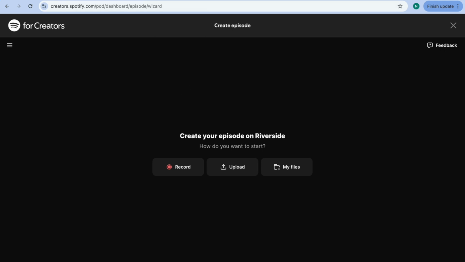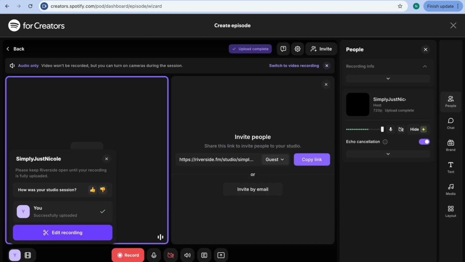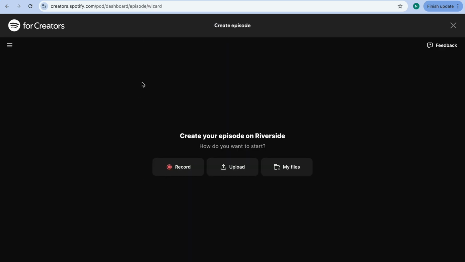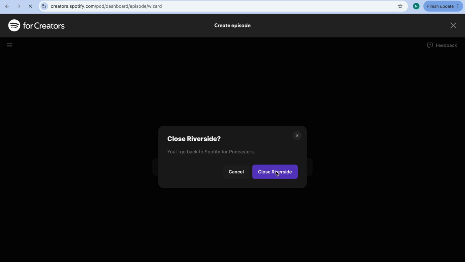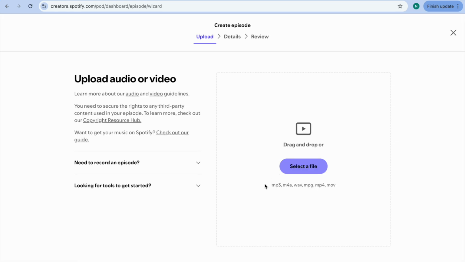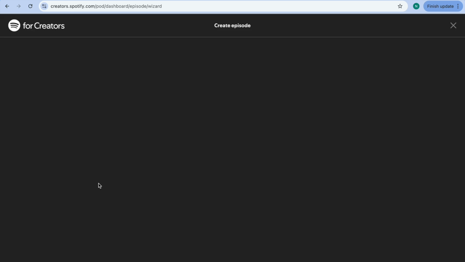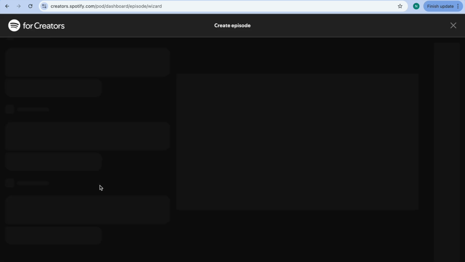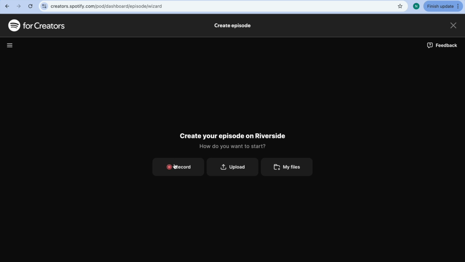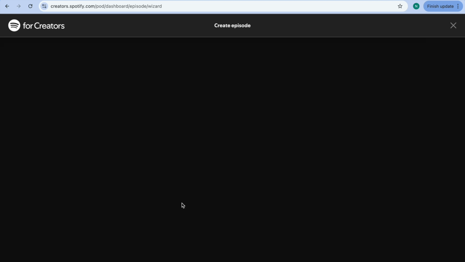Let's just do it again one more time. You're going to select this toggle, create with Riverside, and you're going to press record. When you press record, you could do video and audio. I always just choose audio only, so I click on audio only.